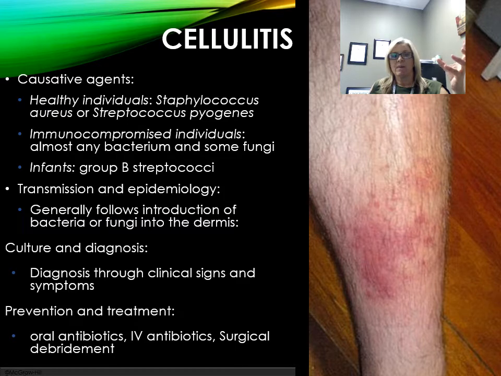That is because of the microbes and inflammatory products that are being carried away by the lymphatic system. If you do see that, you need to get treatment right away. Bacteremia can develop, but uncomplicated cellulitis can have a good prognosis. All right, so you'll see this a lot in immunocompromised individuals. So you'll see a lot of the elderly population have this.